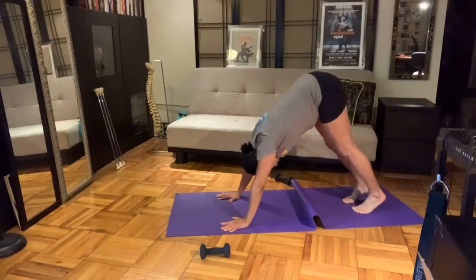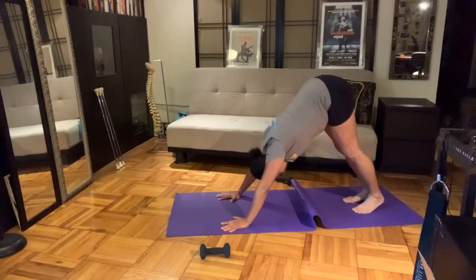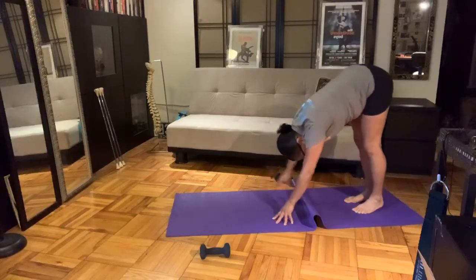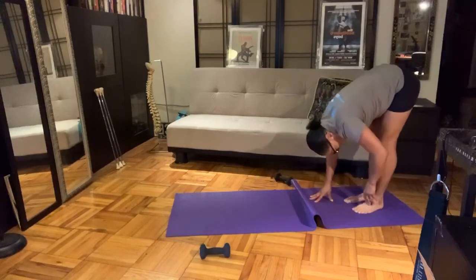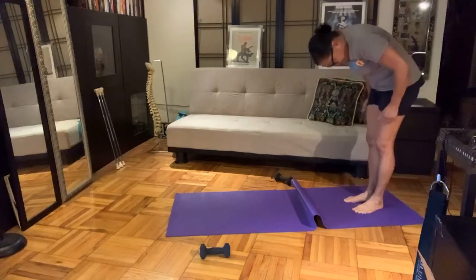Place both of your feet as flat as you can. Shake your head, yes, yes, yes. And then shake your head, no, no, no. Breathe. And then walk back to your feet. We're gonna slowly roll up, so take your time slowly rolling up to standing.